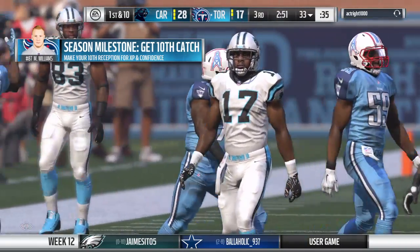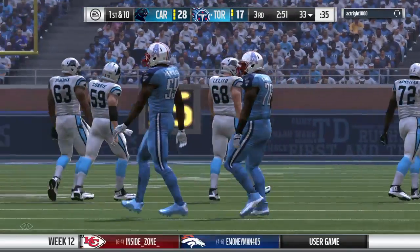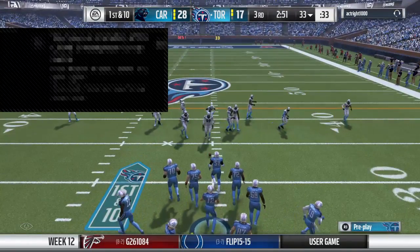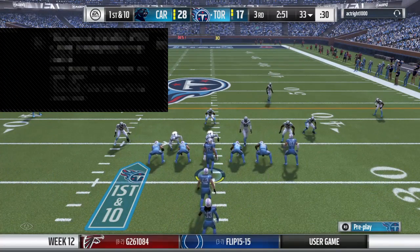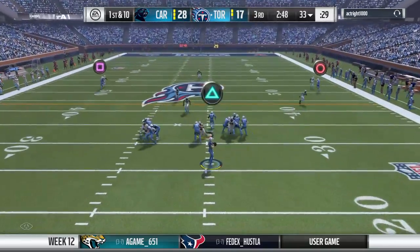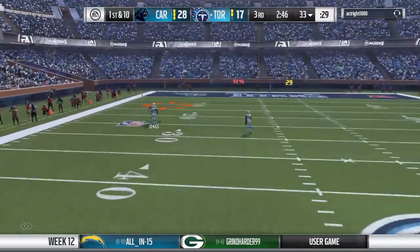The Titans offense now, they get set to head back out here. And following the interception, we'll see what they can put together on this drive. I hear my old college coach right now. He always used to tell us before every game, the team making the fewest mistakes will win. What they're hoping is that last mistake is their only one of the game.